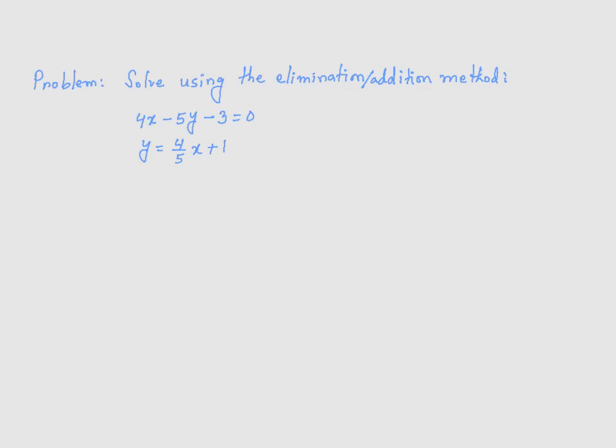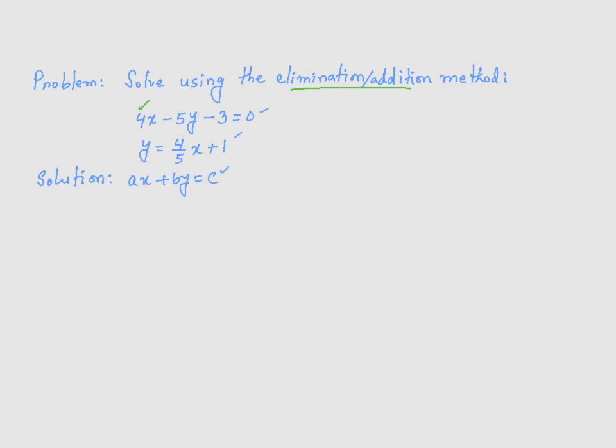In this video, I am going to solve this system of linear equations using the elimination/addition method. This is the system. Before I solve the system, I would like to make sure that the given equations, this one and this one, are in this format: ax plus by is equal to c, with x and y in that order on the left side, and on the right-hand side the constant.